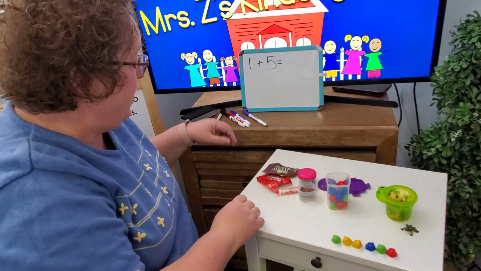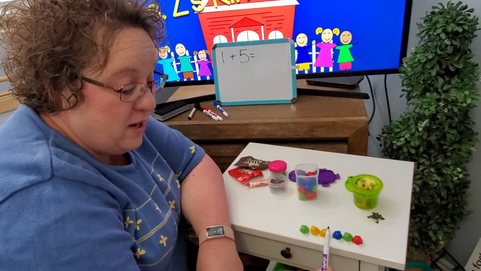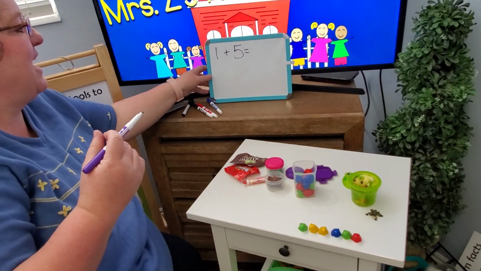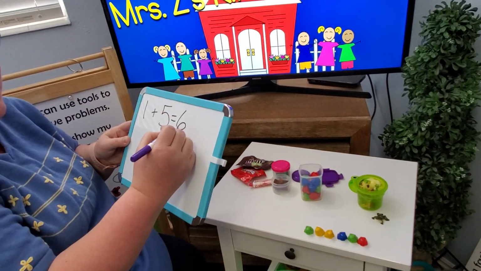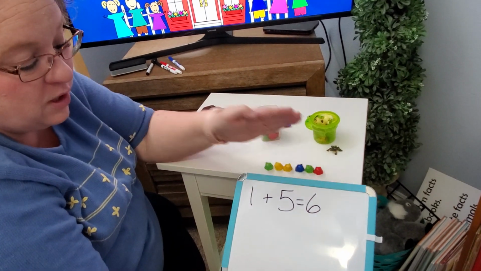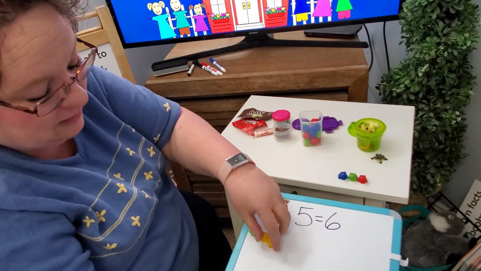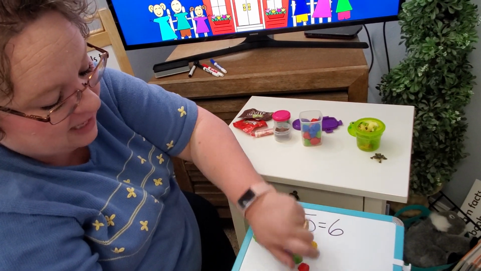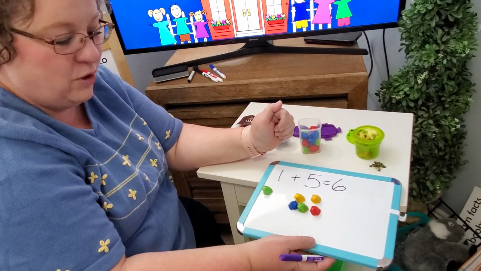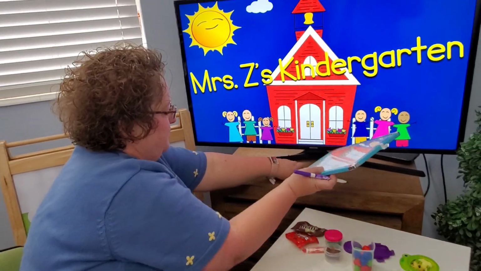Oh, that's right. I'm going to go ahead and count. 1, 2, 3, 4, 5, 6. Nicely done. I can write my answer. I can send a picture to my teacher. She sees my work. She knows that when I did this today, I used my little froggies to help tell the story, and that works. Okay, do you see how that kind of worked, boys and girls? Okay, 1 plus 5.